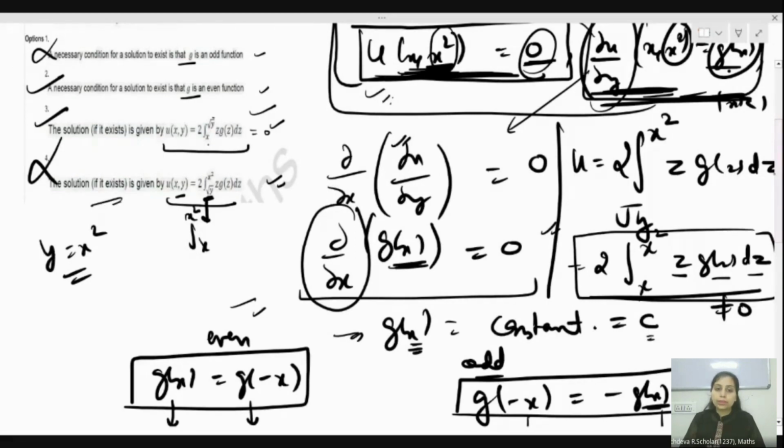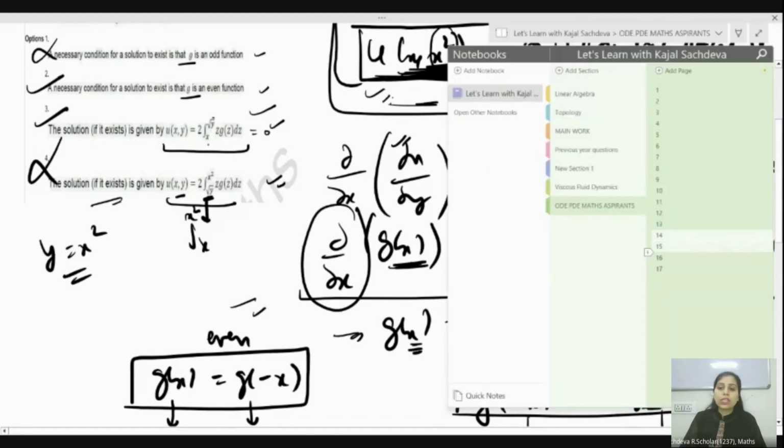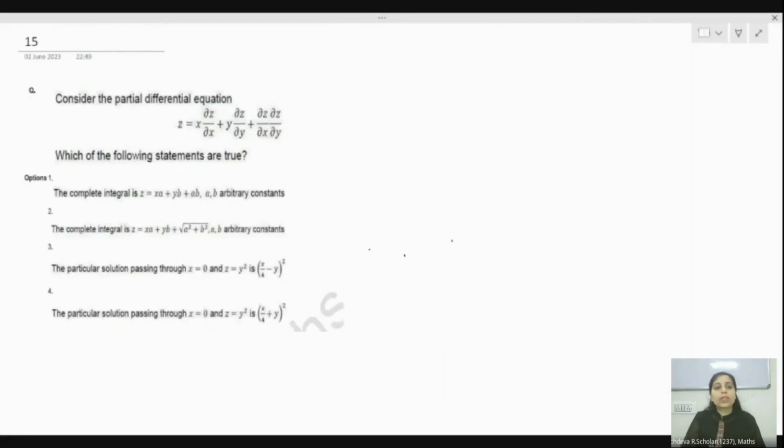Clear? Okay, ma'am. You can also verify option number 4 for this condition. This condition is also not satisfying. If you have confusion in this, if you have any doubt, then you can check this one. This is also not satisfying. This will give you an extra negative sign. So there are many ways. You can check any one from here. Now, there is one more.